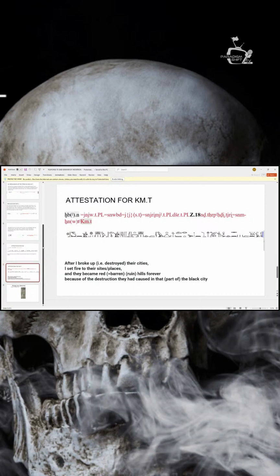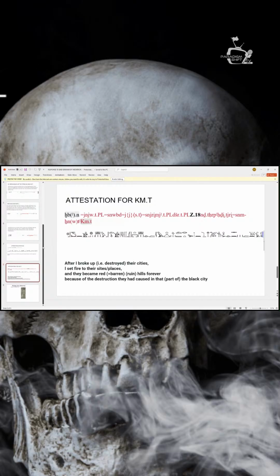This is an attestation from the TLA, from one of Kamose's stelae, the second stele, where he was at war with the Hyksos, or the Amu. It says, "After I broke up, I destroyed their cities. I set fire to their sites and places. They became red, barren ruined hills forever because of the destruction they had caused in that part of the black city."